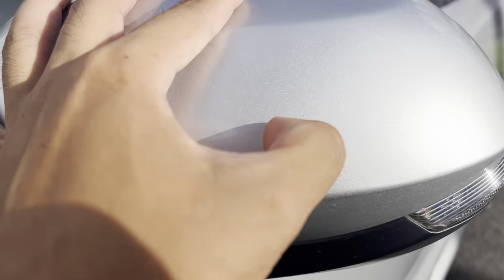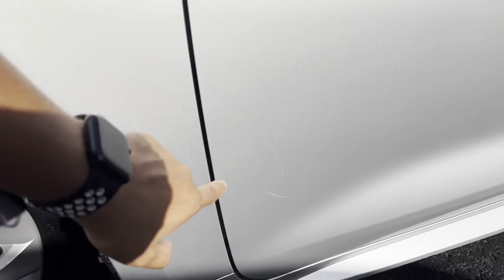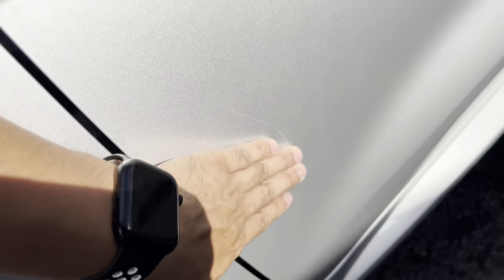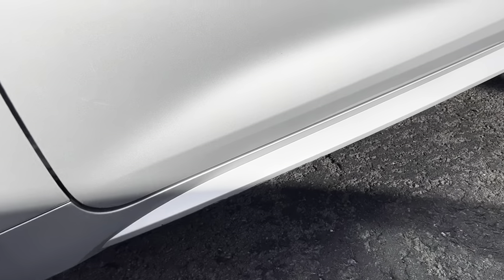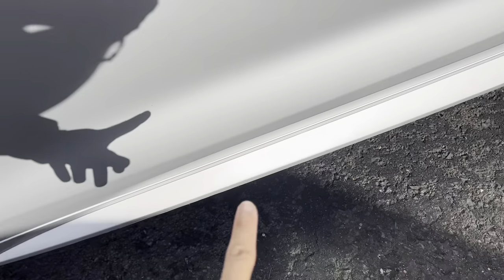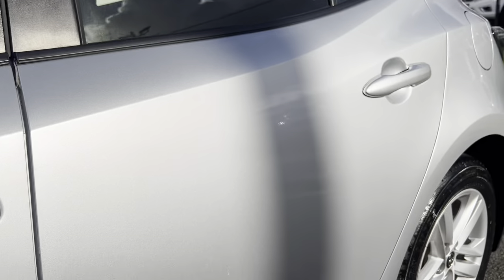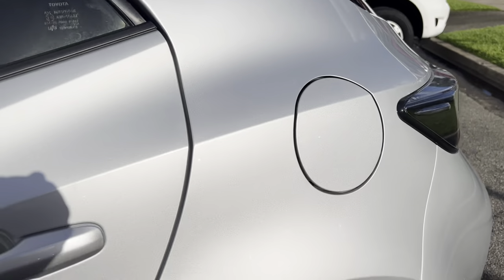Have a look at the mirror — just slightly dirty there but in very good condition. Have a look at the side of the car as well — very, very nice. Noticing very, very minor scratches that aren't actually into the paint, so when we do get a good buff and polish when we detail it before it leaves the yard, pretty confident we can get those out for you Nish. Side skirts all beautiful down below. Have a look at this door here — same thing, just very minor things that aren't into the paint; we can get that buffed and polished out.